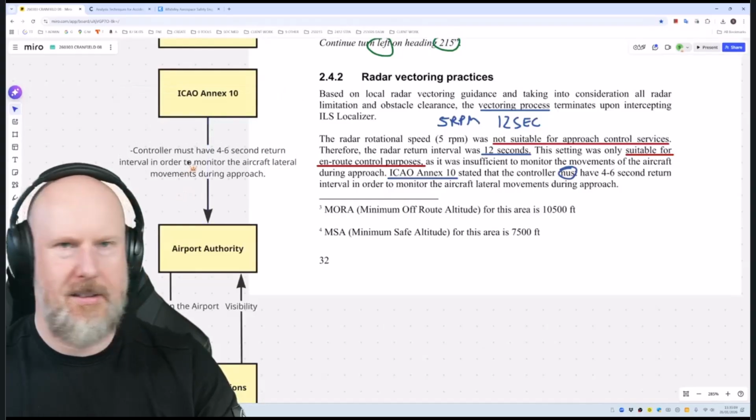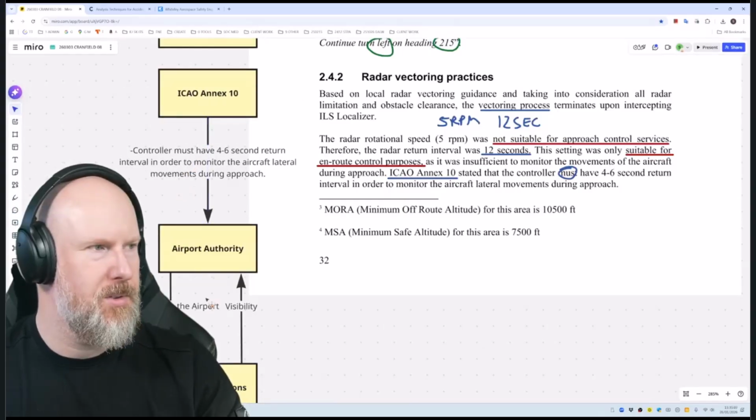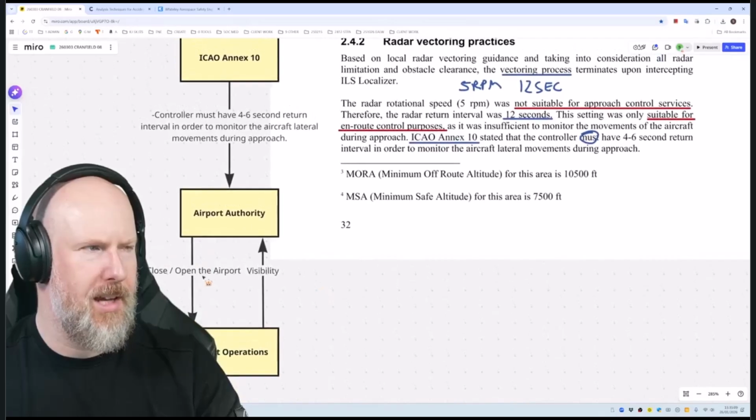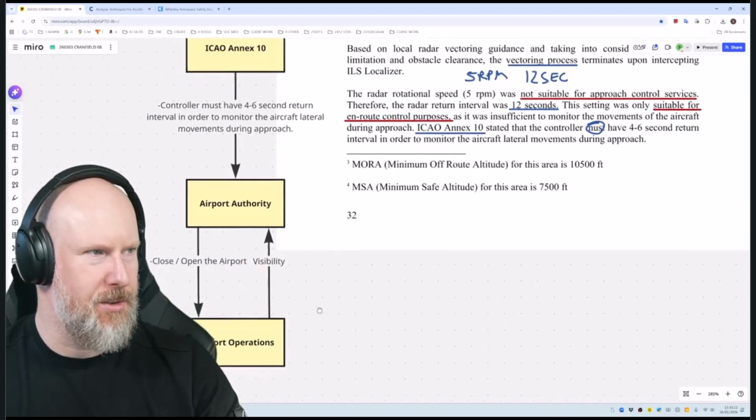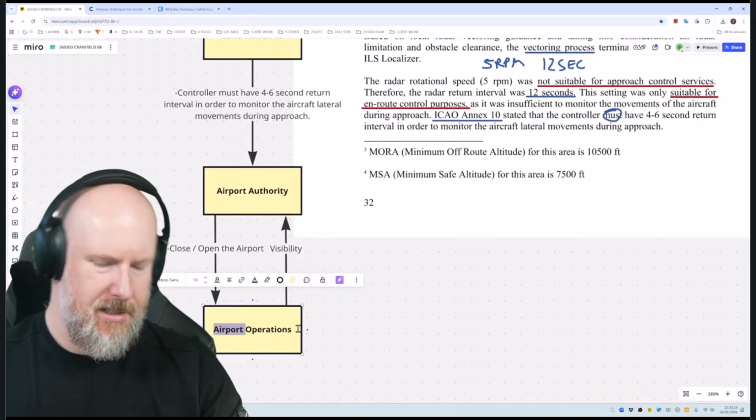Okay, so that is a control action of type. So why was that not sorted out? So let's have a look.